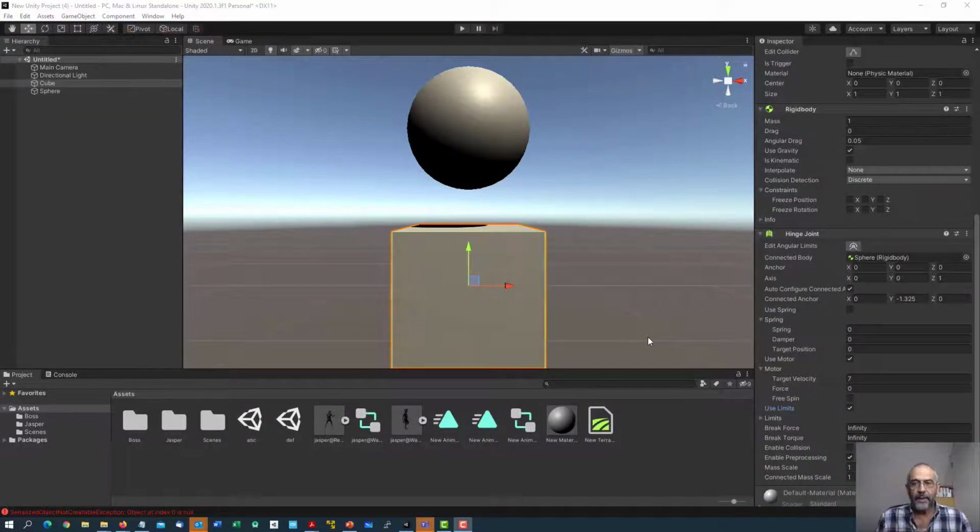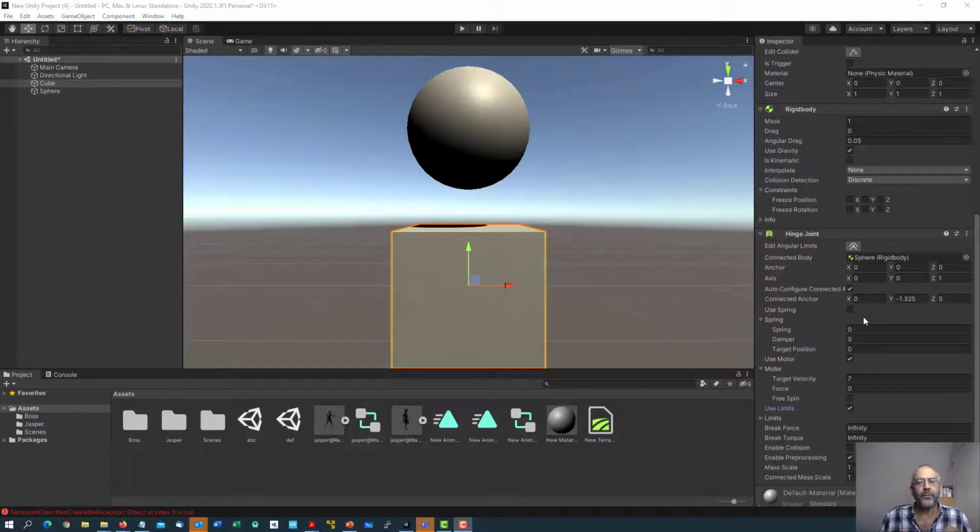Next to the spring that I just showed you, we also have a motor force. So I already enabled it here. Use motor. The purpose of a motor force is different from a spring. With a spring, you want to get the joint into a certain target position, at a certain rotation. With a motor, you want to reach a target velocity, which means it has to make so many full rotations per second. So there's a different purpose.